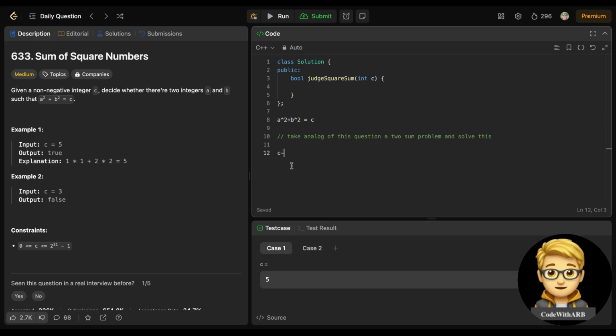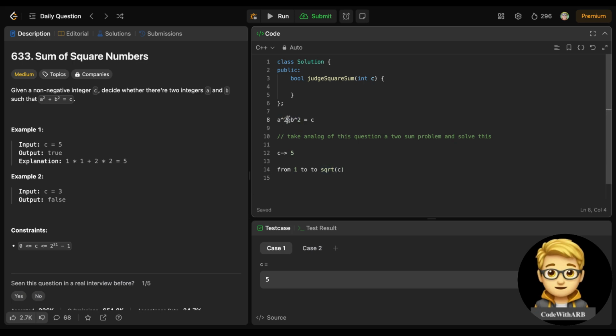Here for the first example, c is equal to 5. What we can do is simply check from 1 to root c. Why root c? Because this is a square.